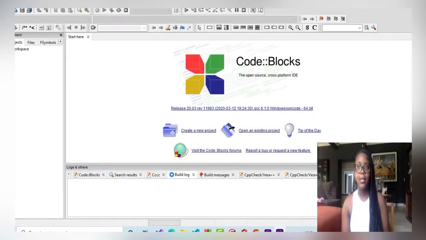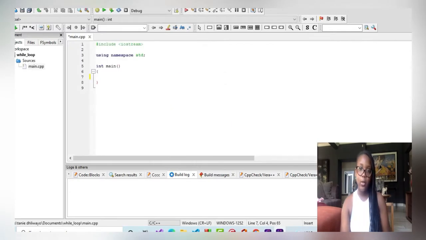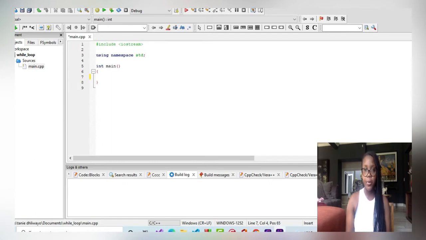Like I said guys, in this tutorial we're going to talk about while loops. A while loop is a structure that allows you to loop through a certain block of code while the condition is true. As long as the condition is true, it's going to loop through the block of code as many times as you have instructed. In C++ you'll find many instances where you need to use your while loops and do while loops, and they are pretty handy and very useful when you're programming. So I'm just going to start with the tutorial.